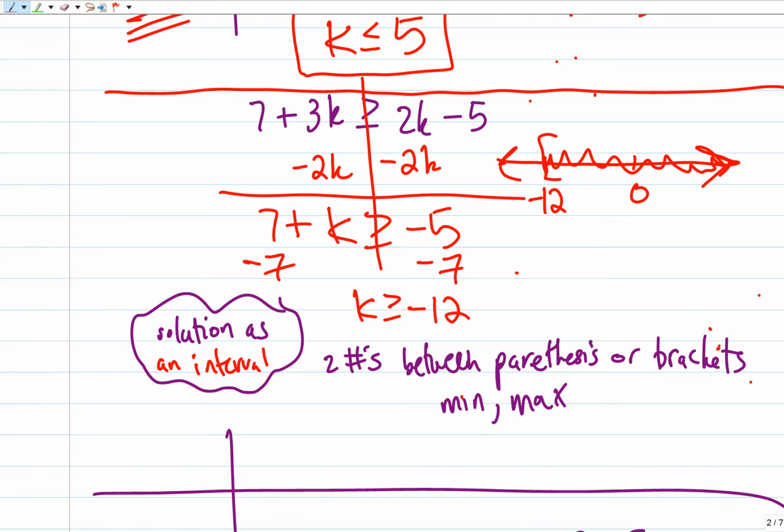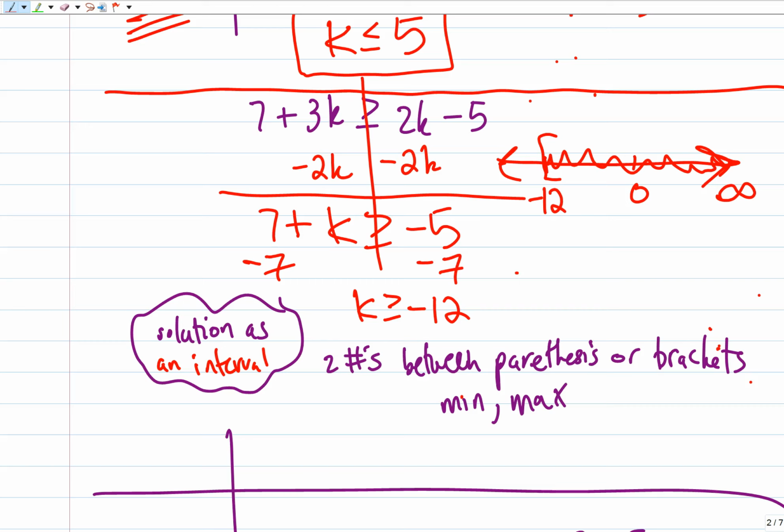What's our minimum? How far low do we go? So I see -12 and I see infinity. We always start with the minimum. If you put the maximum first and the minimum second, it's wrong. I'm not freaking out, this is the first time you've seen it. But in intermediate algebra, and definitely in calculus or pre-calculus, these have to be in the correct order. We don't get to change stuff.